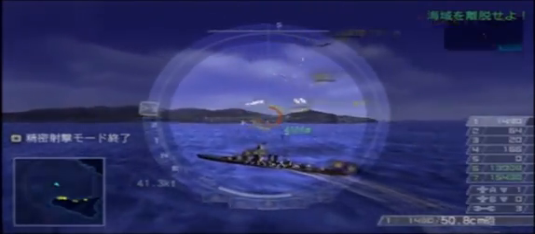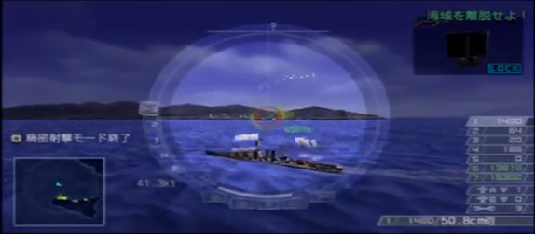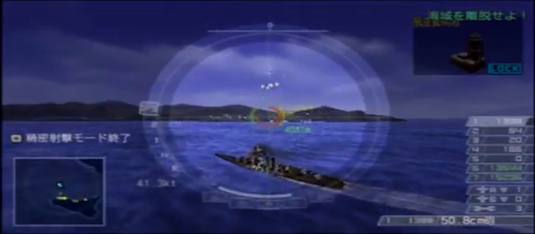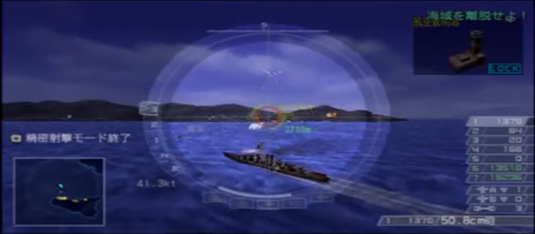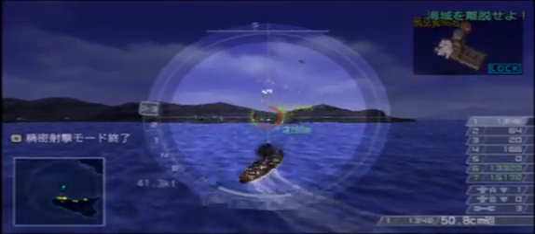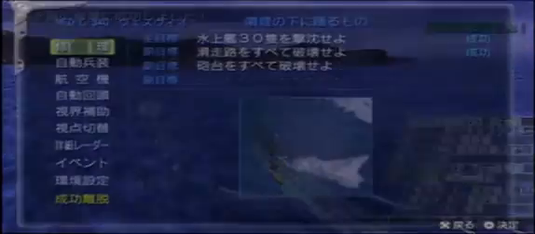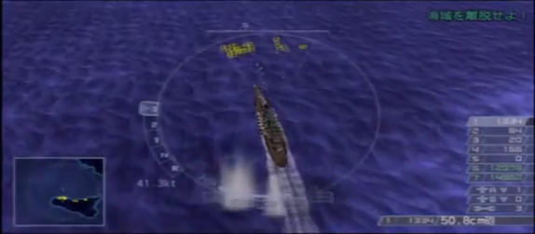Uh-oh. Swapped off of it on accident. Oh no. Where are you? There it is. Please hit it. Please. Come on, cannons. I know you can do it. Ah, there we go. We got it. So destroying the airfield is another secondary objective. I guess that's what the second one down was.